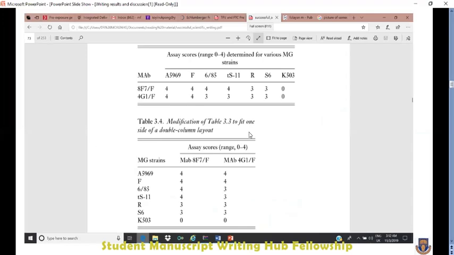So this is 1, 2, 3. This is all you need to draw a table. This table is showing a double line here and a double line here, but you can actually make this a single line. At best, what I do is to make this bold, and this single. So these are the 3 most important lines your table must have. For whichever table you are drawing, it must have those lines. For example, in this table where they want to make a sub-classification, there is a sub-line here, just showing that these 2 are describing the assay scores.